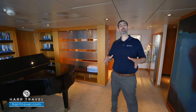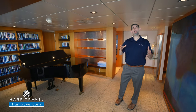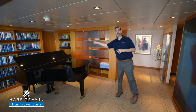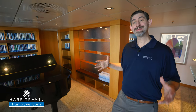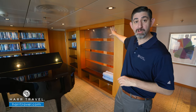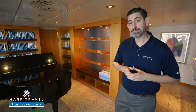Now, this particular suite holds 6 passengers, and we do get a lot of families and friends groups that wanna expand it just a bit, and a really wonderful option is right through that door. It's actually a Crown Loft Suite that can hold up to 4 passengers. You've got 2 more bathrooms in there as well. So we can book this as a combination for 10 passengers. What's great about that is you're still up here in the loft, just steps away from Coastal Kitchen and the Suite Lounge, and we can mix and match depending on the perfect option for you.